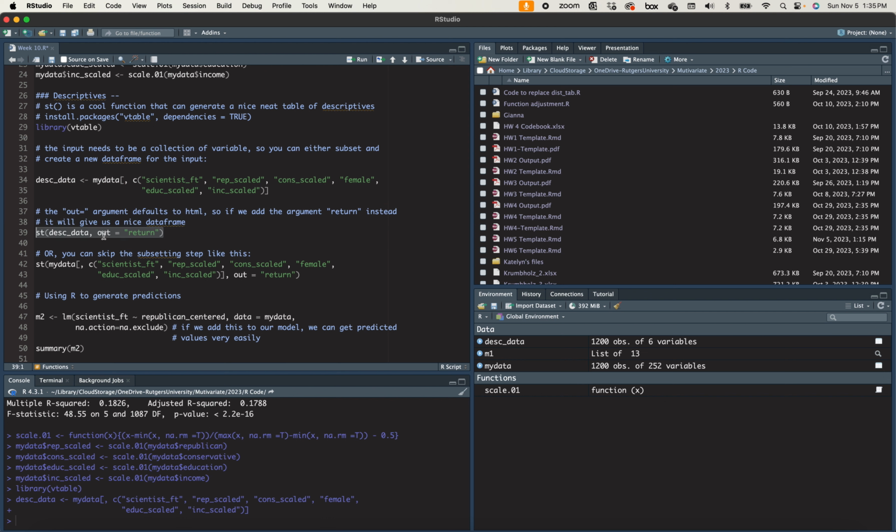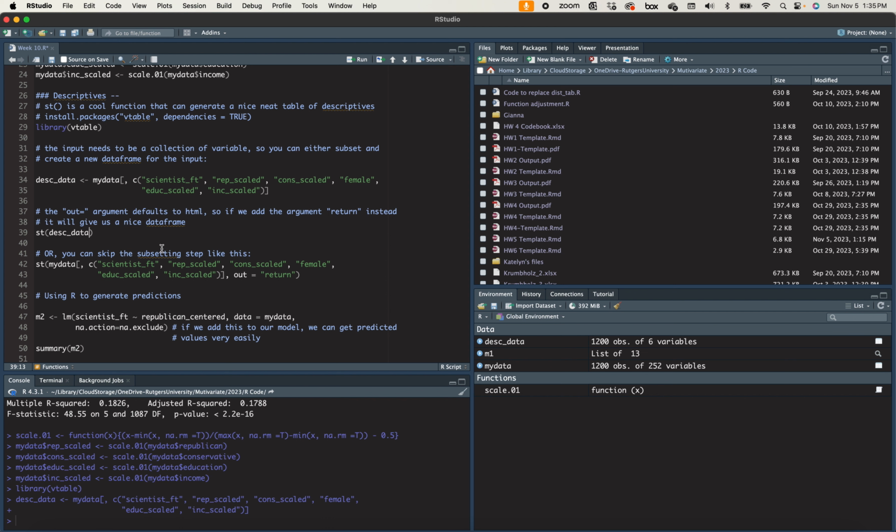And so then you feed that into the st function, the new data set. And then you also need to add this argument out equals return, because the default argument, which you would get if you only had, say this, is HTML.